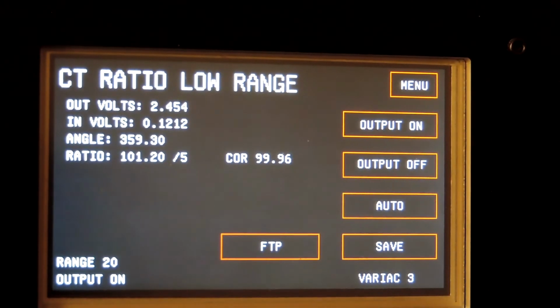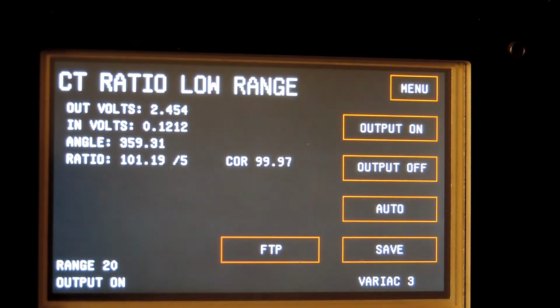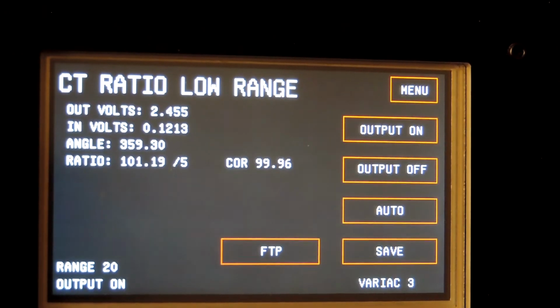Okay, I've now connected to the 100 to 5 tap. You can see there's a large error due to the relationship between the winding resistance and inductive reactance of the coil. The inductance dropped with n squared, but the resistance dropped in proportion to the turns. So the result is you get worse performance as far as ratio error. But the corrected ratio reads 99.96. There's still errors, it's not perfect, but the corrected ratio is a lot closer to the turns ratio than the observed voltage ratio.